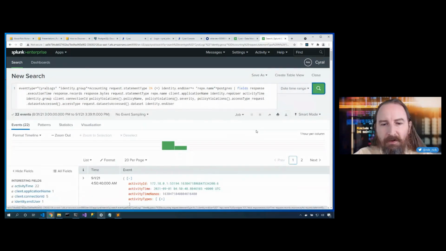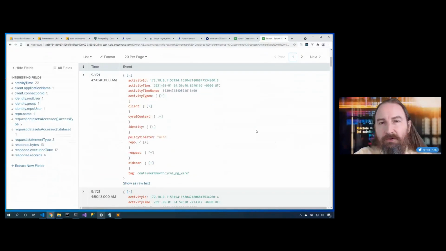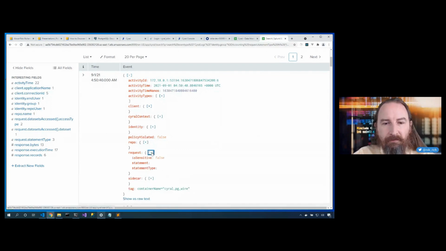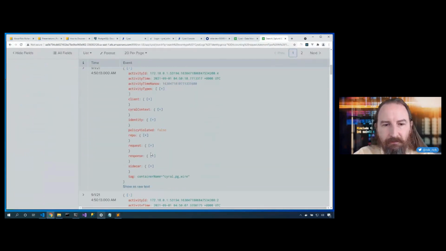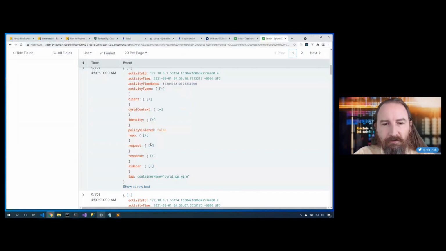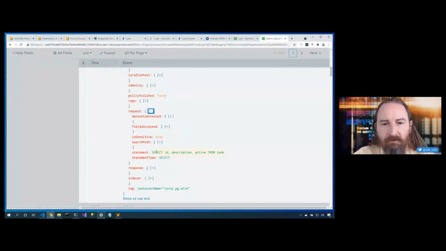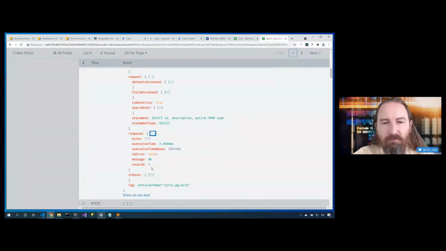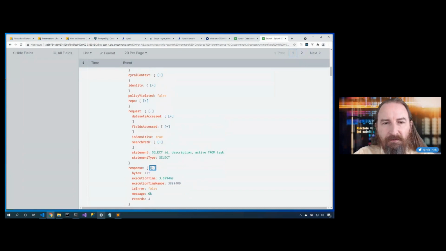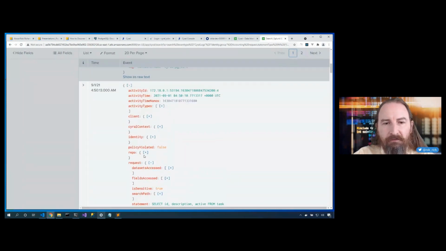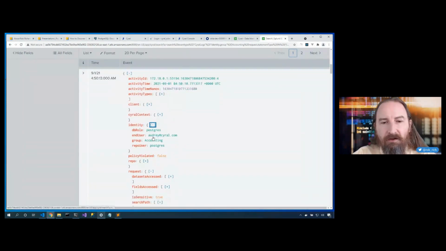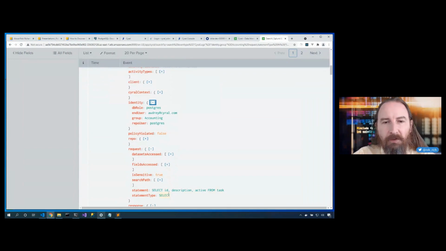And the particular thing that we were after when we were trying to answer this question is, who accessed our data. Well, here in our request, we can see, let's look for this one. That was a connection closed request, by the way. Here's our select query. So we've got that select query. We can come here into the response and look at, there were 4 rows to return. That's perfect. And then we can also look at the identity right here together with our request and response details.